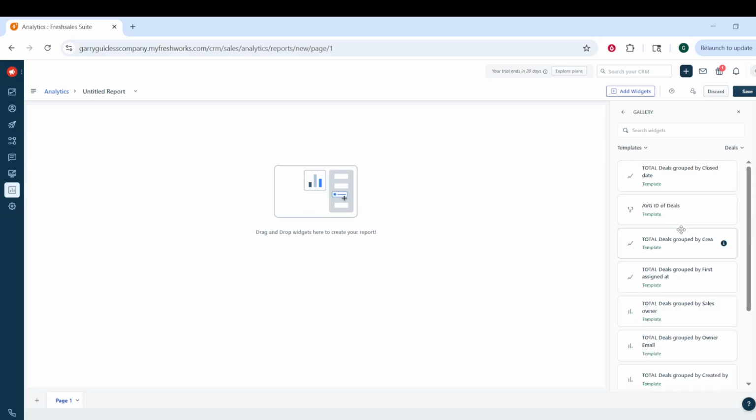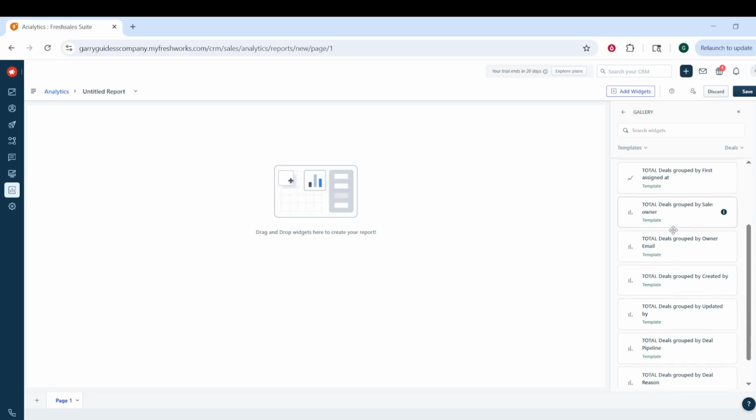After that, select Deals or Contacts. This choice determines the main dataset behind your report. If you want to track sales activity and pipeline information, choose Deals. If you want to focus on people in your CRM, choose Contacts. Selecting the right one matters, because it affects which fields and filters are available later.